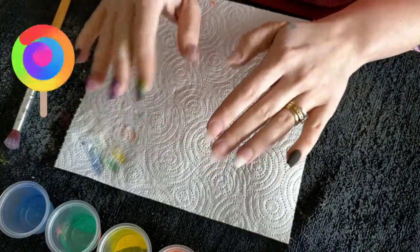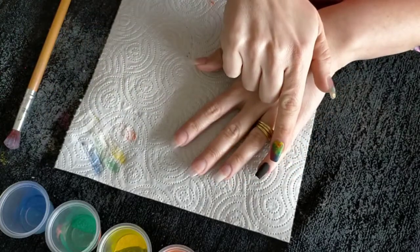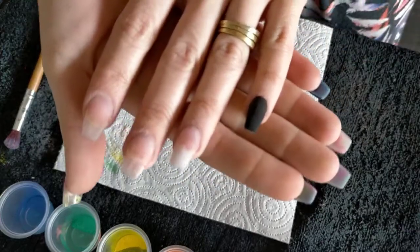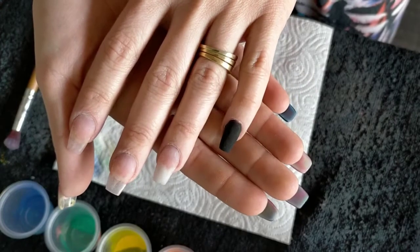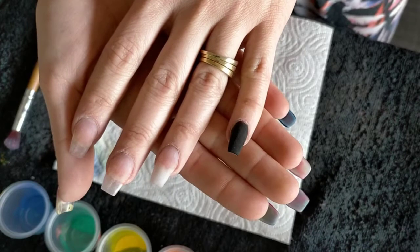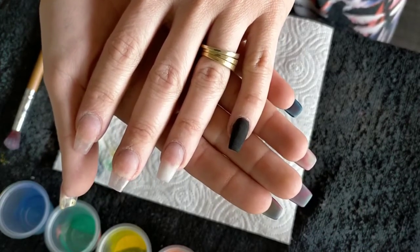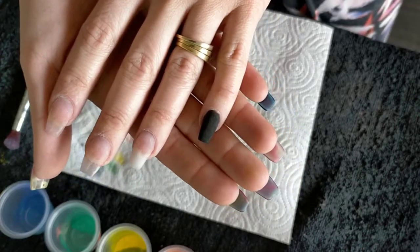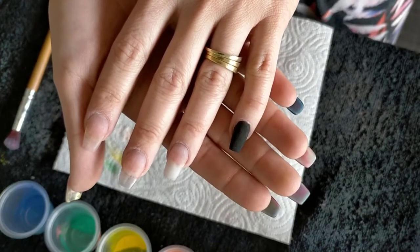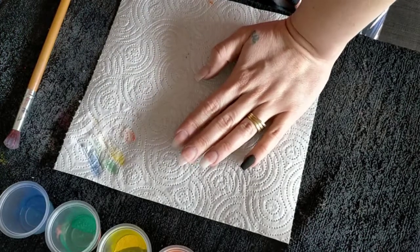All right. So a little while ago, I did a rainbow set and quite a few people were really interested in that. So I'm just going to do one hand today. I've left my little finger black. I had some black nail art on there previously, so I'm going to show you something a little different on that one, called the smoky effect. You may have seen it before. It's been a long time since I've done it and I'd like to do it again. I don't think I have some white gel, so I might do that one separately when I get some white gel to show you. So today I'm going to show you the rainbows.